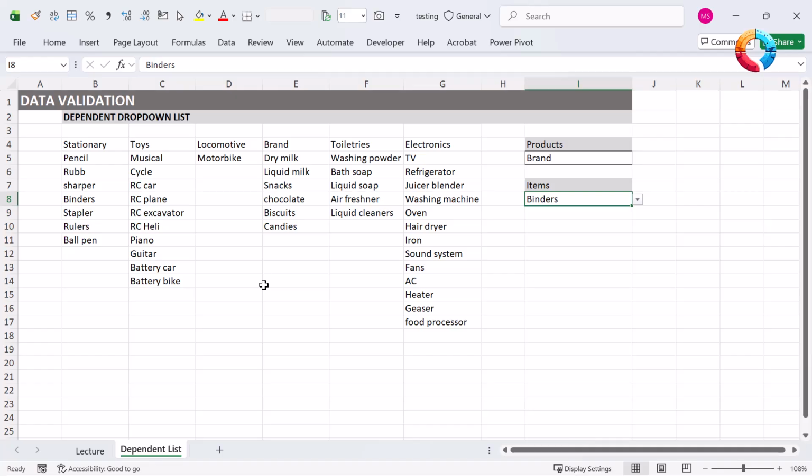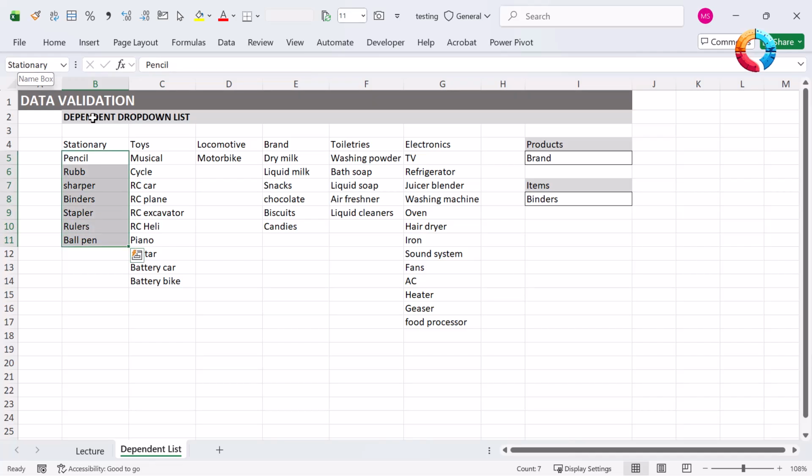First, we need to tell Excel that all of these constitute a stationery product, and then all of these are actually toys. So we know that there is a naming convention or naming tool available in Microsoft Excel whereby we can select a set of cells or array and then change its name. We can do it from here. We can name this as stationery and press enter.